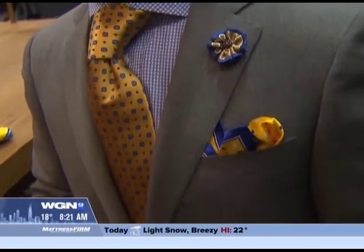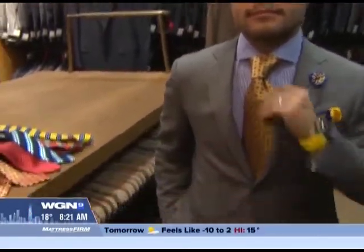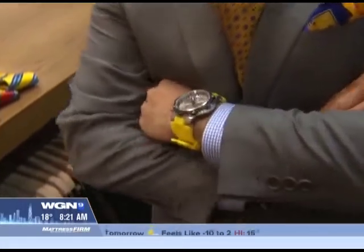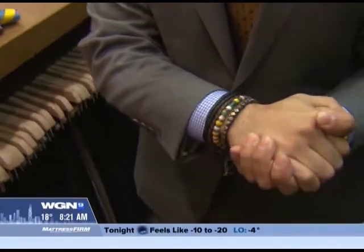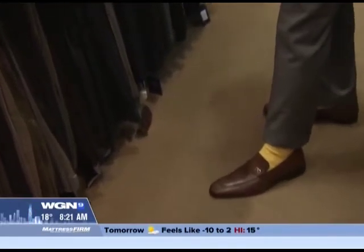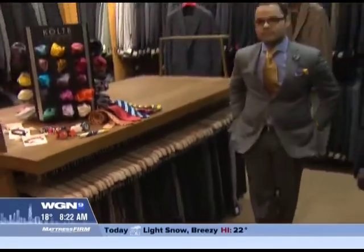And then up the suit, we give them a little pocket square. Nice. And then we have an interesting tie. And then to top it off, we have a colorful watch. I love those watches. They come from Italy. Okay, now look at Juan's bracelets. Those are well done. Sometimes they look kind of tacky. No, these are very interesting. And then to complement it, show me your socks, Juan. Colorful socks. So here, kind of give a panorama and show you all the different kinds of things. And you can totally get that here at Syd Jerome.